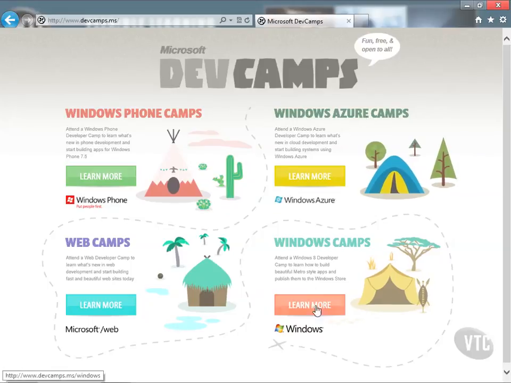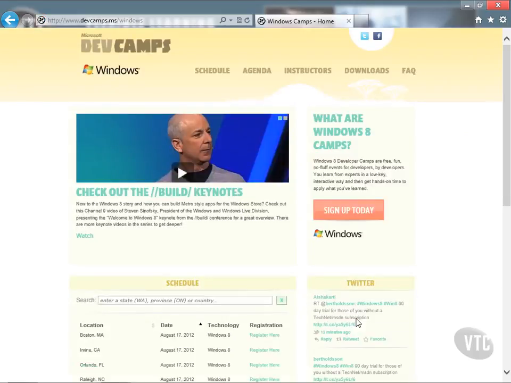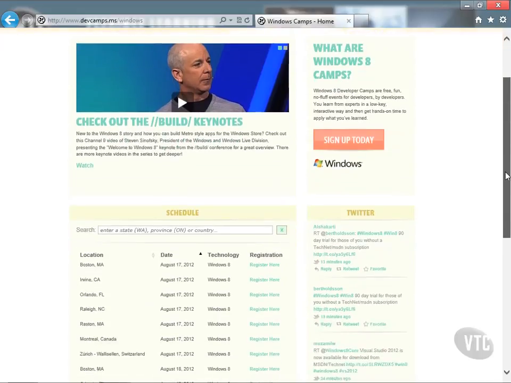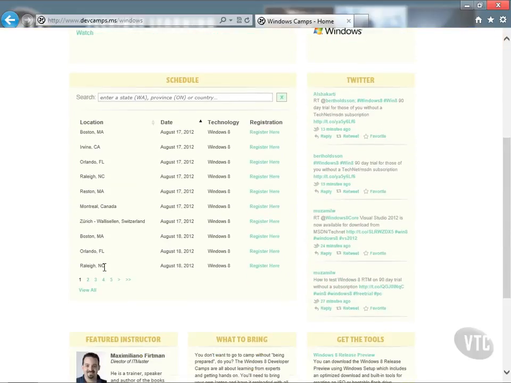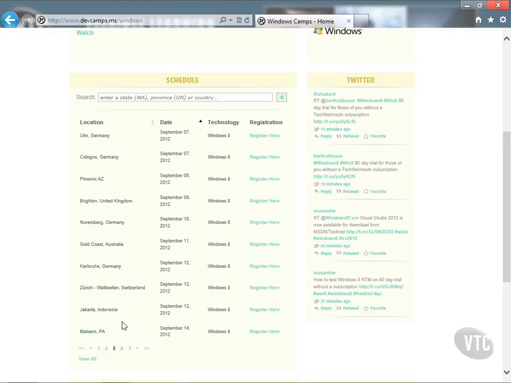And you will notice they have camps out there on phones, web camps, Windows Azure camps. But if I click on Learn More for the Windows camps, you can see here that they have these things out there. First of all, they have all kinds of videos out there for you and webcasts that you can click in some instances to watch and kind of get your head around some things. Also notice some of these dates, most of these have gone by at this point, but let me come on down here some. Notice September 2012. These are around the world, just have to find your location.